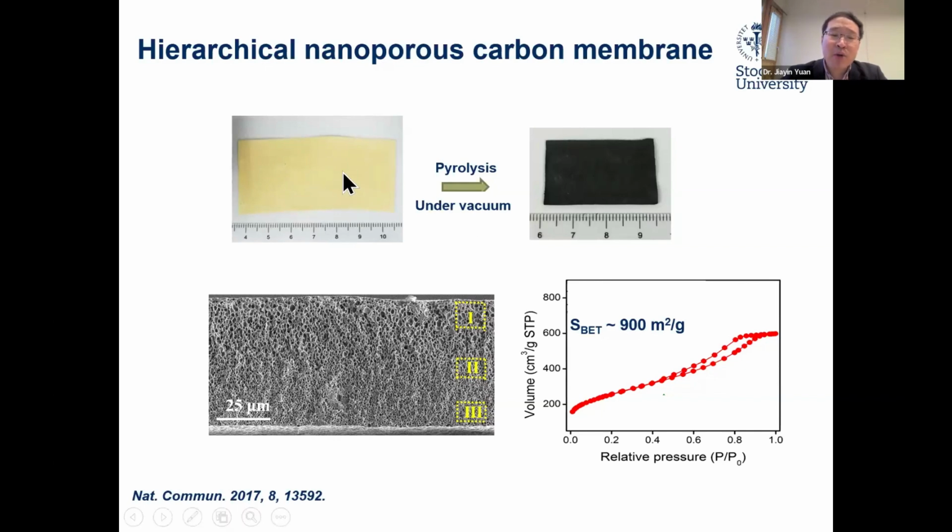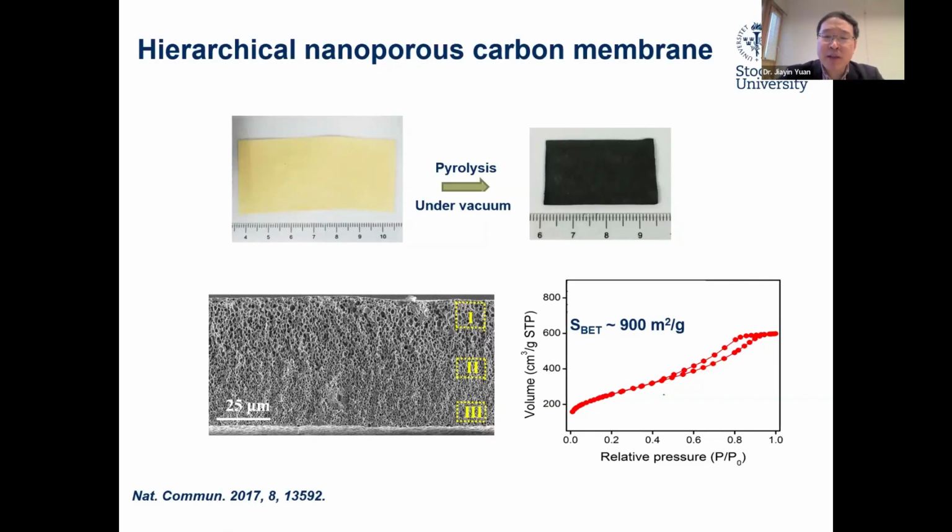The good thing is that the chemical elements we have, for example nitrogen, also naturally end up in the carbon membrane. So we end up with a nitrogen-doped carbon membrane. We know that nitrogen-doped carbon is very popular nowadays, used as electrodes in various electrochemical devices, and it is the same story here. The porous carbon membrane has very beautiful porous structures: macropores, usually with size above 50 nanometers, and we also have the mesopores and the micropores. The surface area is decent, 900 square meters per gram.